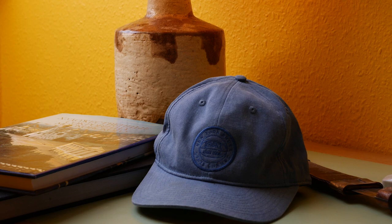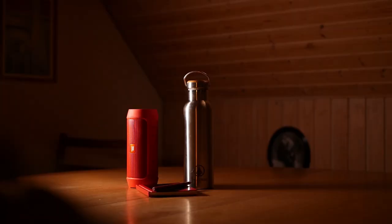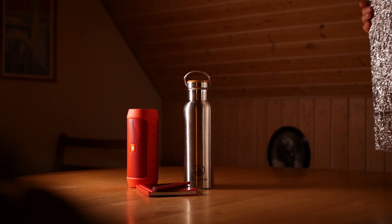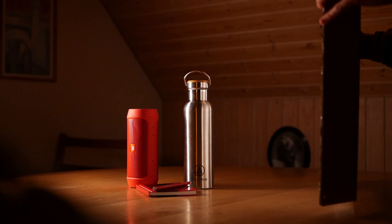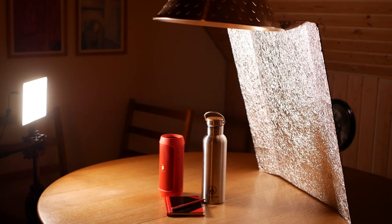In my opinion it makes the shot look so much better. I also use light reflectors for all kinds of different product shots. Especially when shooting in low light, the light reflectors come in handy. You could also just use a second light, but color-accurate lights are not the cheapest thing to buy. Since I only use one light for most of my lighting setups, the reflector is a great way to cheaply replace a second one.